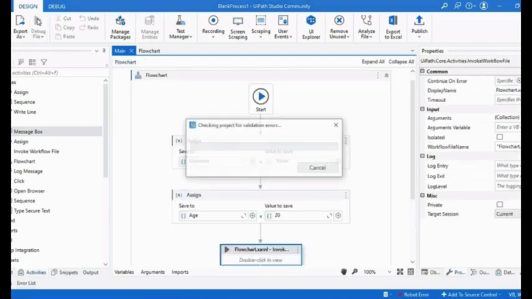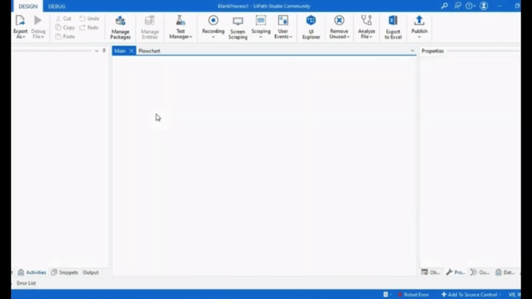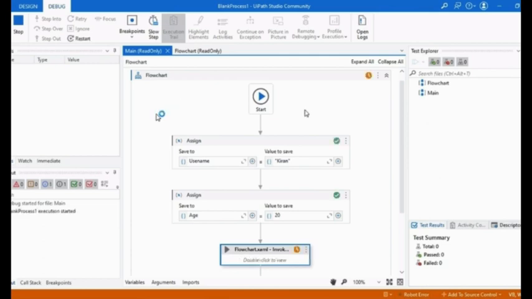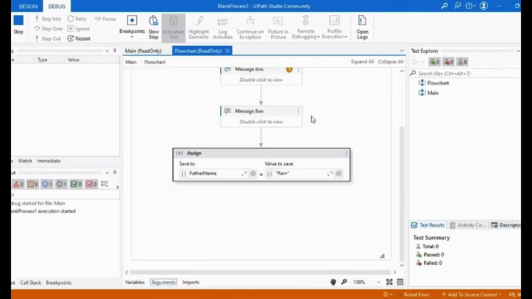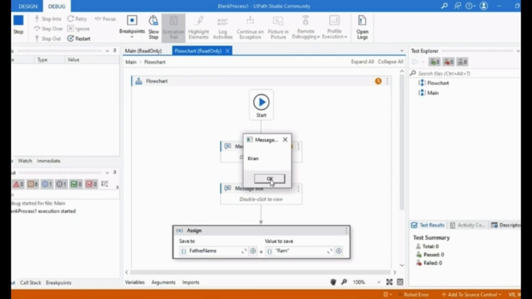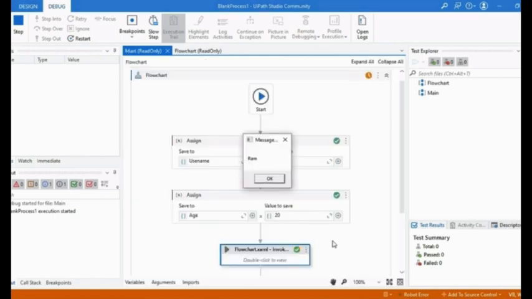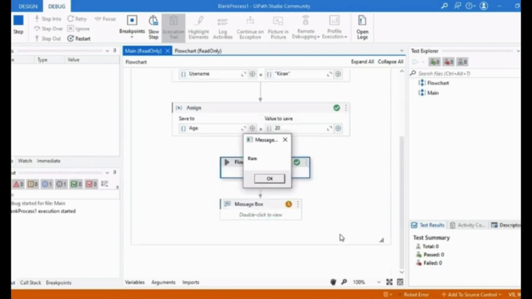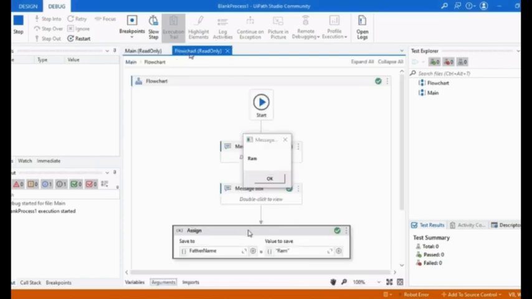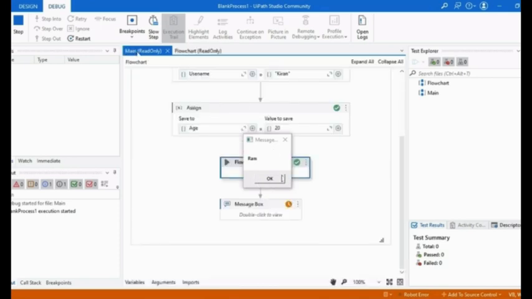Now I'll run this. So now we got Kiran and his age. If we come back in the main, we have given the value as Ram in flowchat, but we got the value in main. So this is how we use out direction.